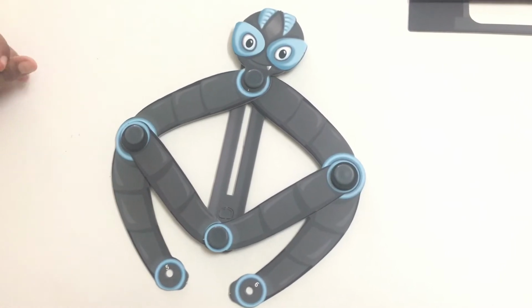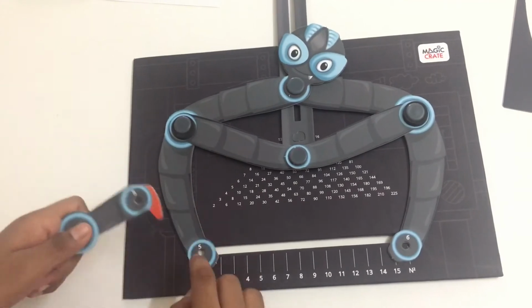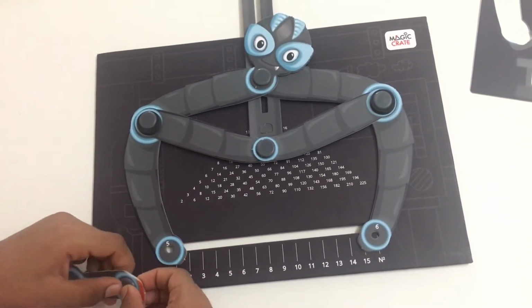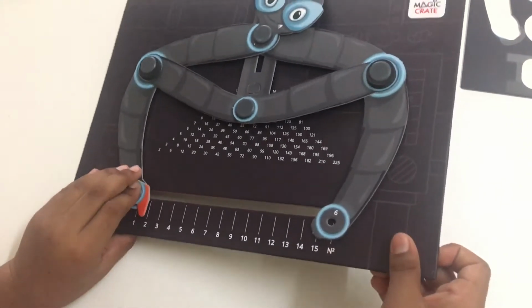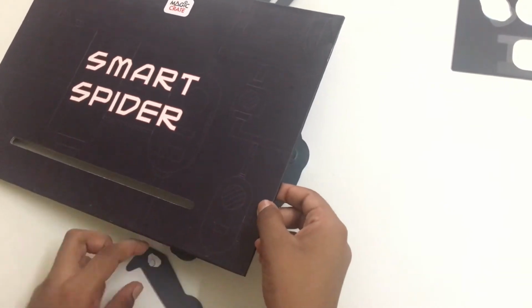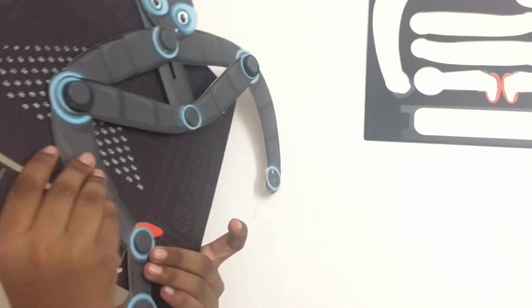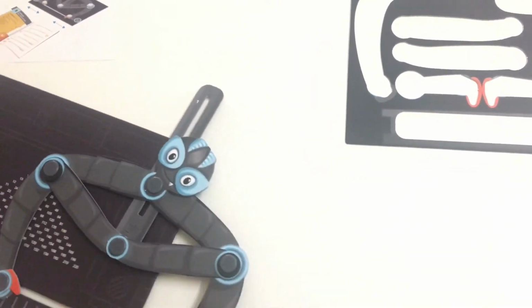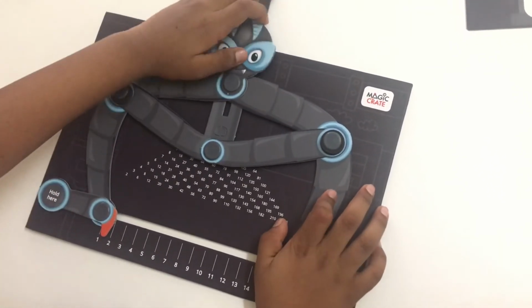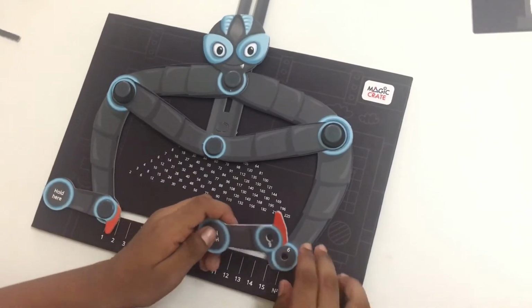Smart Spider is ready. Now we have to fix it to the board. We have to fix this five to this five. This six to this six.